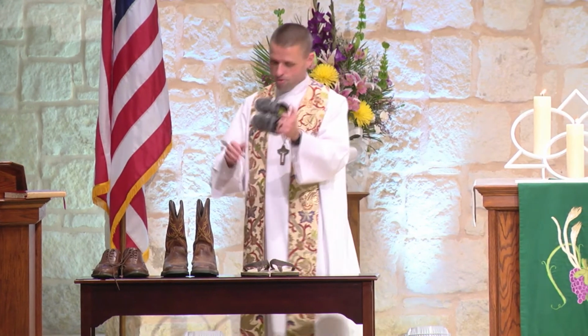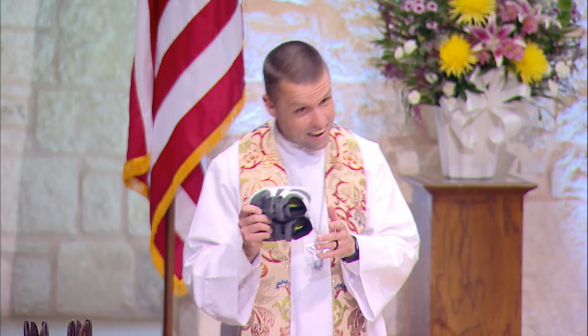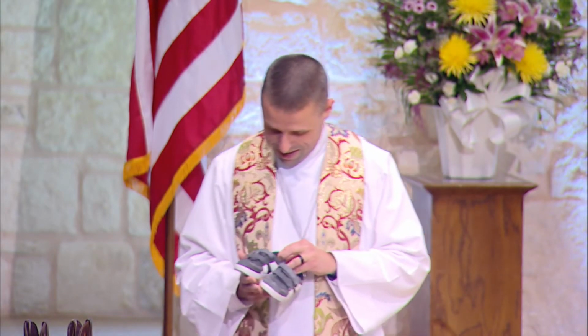Maybe this is your favorite pair of shoes. This is actually my favorite pair of shoes. These are Hayden's shoes. And maybe you got shoes like these at your house, and you kind of pride yourself in being a parent, a mom, a dad. Or maybe you pride yourself in being a spouse, a husband, a wife. Maybe you pride yourself in kind of having the perfect life, living in the perfect house, being the perfect person, doing all the perfect things, and presenting your perfect family to the perfect world, right?